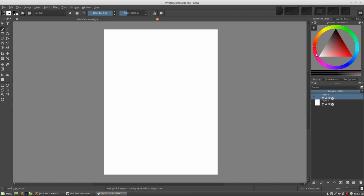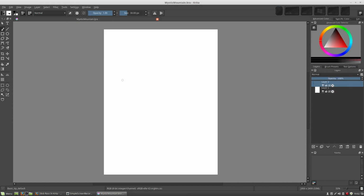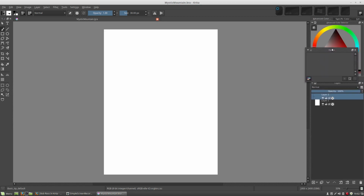We need to add the Palette Docker, which we can do from the Settings menu, Dockers, and Palette. Mine appears at the bottom right, but since we're mostly going to be using the palette for our colors, I'm going to grab its handlebar and drag it over top of the Advanced Color Selector.